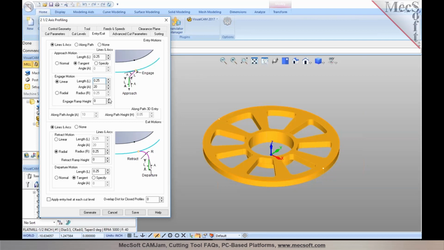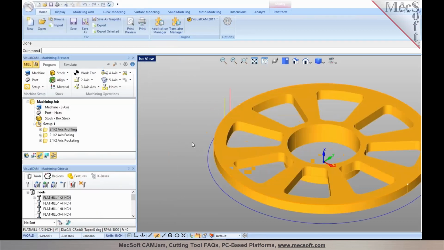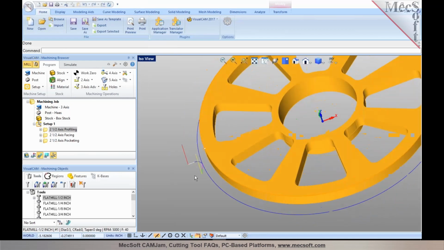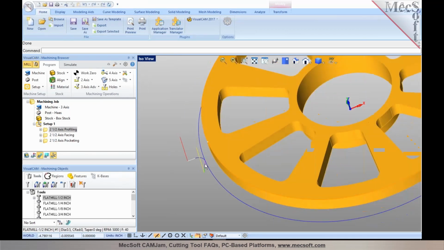Thank you, Joe. So once we have this specified, you'd want to pick generate. So the toolpath is generated, and you also want to make sure that your entry and exit is being applied in here. So if you're profiling on an inside corner and you're not seeing the entry and exit, even though you specified an entry and exit, then you won't be seeing the cutter compensation being applied. So make sure that your toolpath preview also shows the entry and exit.